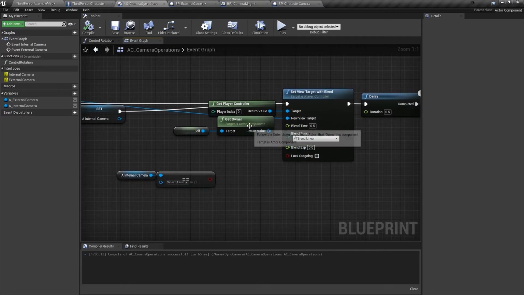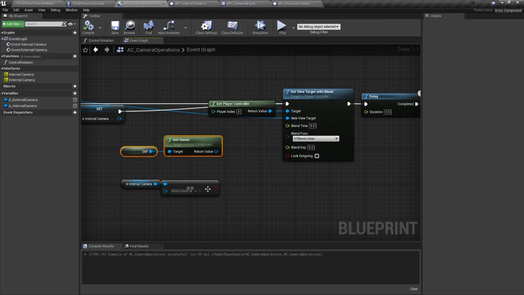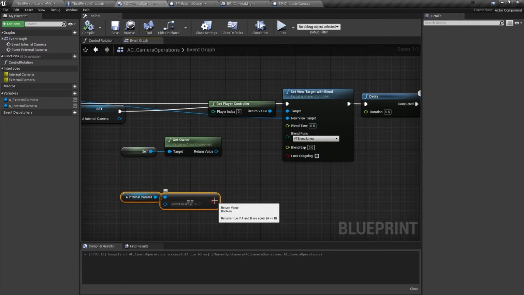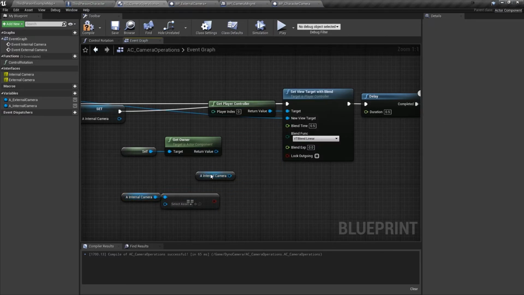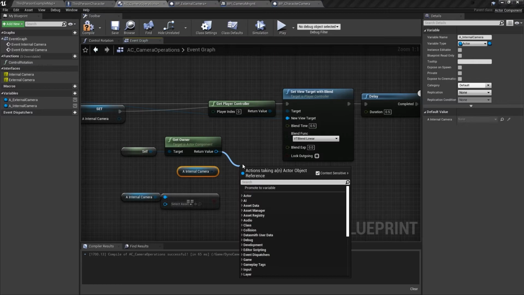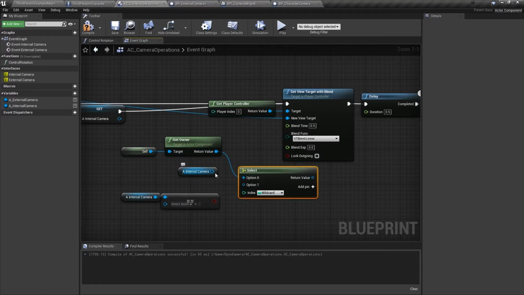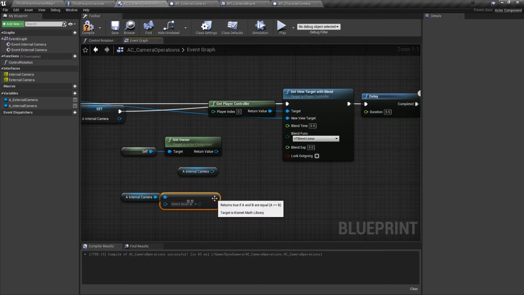So it could potentially cause an error if I just plug it in. To avoid that, let's use this reference, which is always a valid reference no matter what, even if it puts the camera in the middle of the character. And we have the internal camera, right? We use either or. We'll do a select on the wildcard. Wildcard select happens to use an index. I'm not sure I like that.